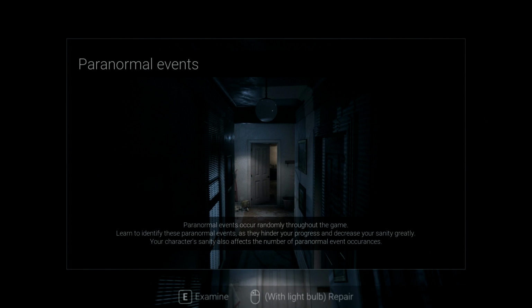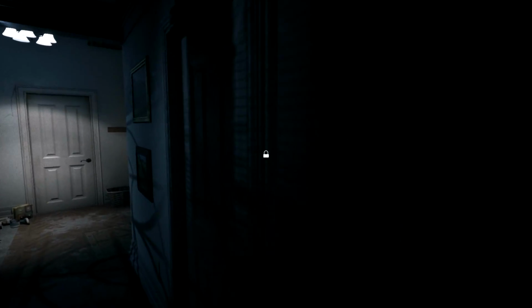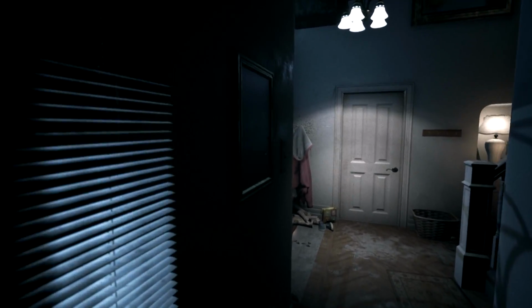Paranormal events. Paranormal events occur randomly. Learn to identify these paranormal events as they hinder your progress and decrease your sanity greatly. Your character's sanity also affects the number of paranormal event occurrences. So the more you see ghosts, the more ghosts you see.